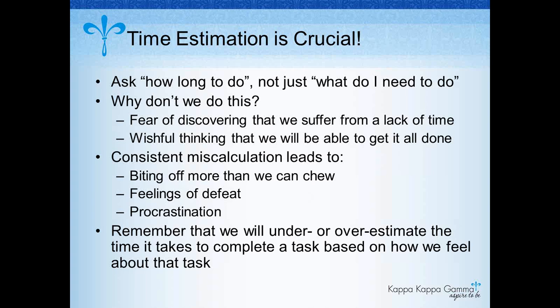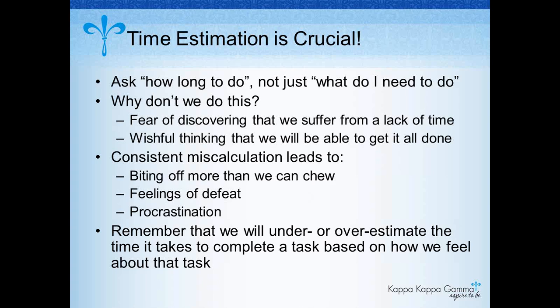However, if we consistently miscalculate how much time we need for tasks, it can lead to a couple of negative repercussions. One is we'll bite off more than we can chew. We'll have overwhelming, constant feelings of defeat and procrastination, because we're going to put off doing things because we don't think we have enough time to get them done.